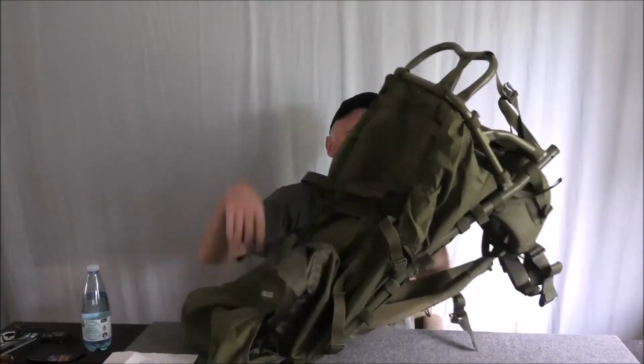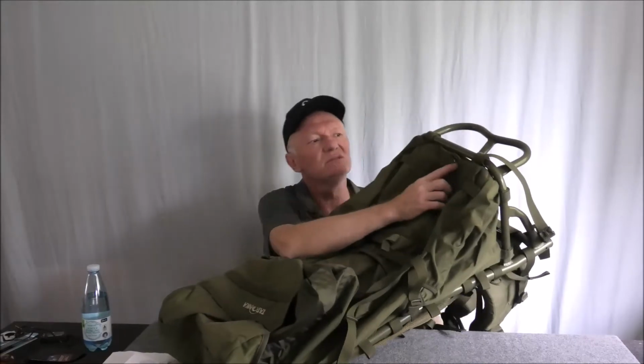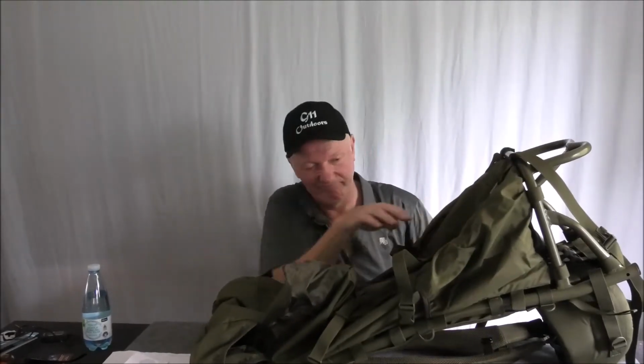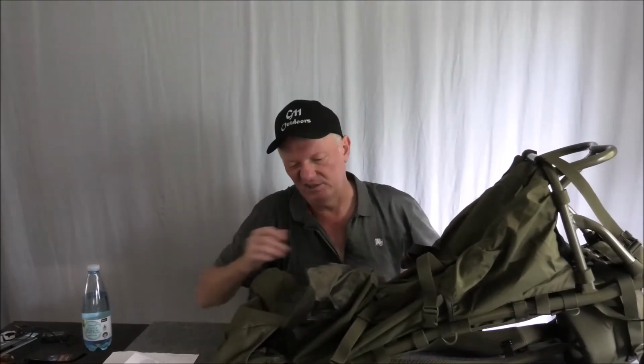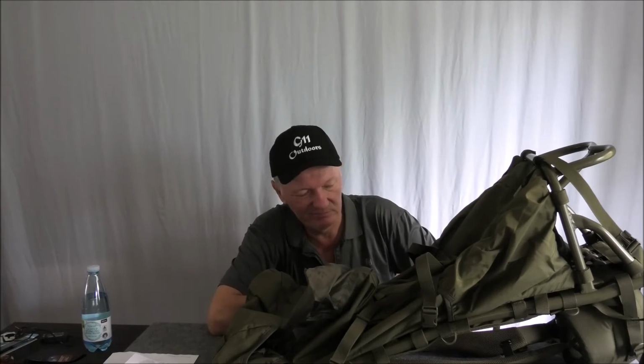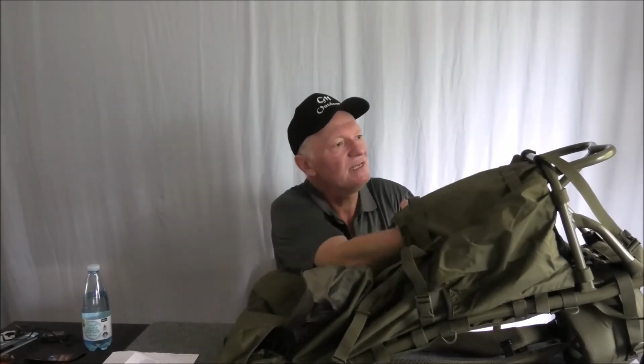The bag itself comes with one drain hole, you can see there, which I'm not a huge fan of. I mean, if you've got water getting into your pack, drain hole or not, you're going to have to empty the thing out and hang it up in the sun and try and dry it out. Oh, okay, I see. Oh, that's good.